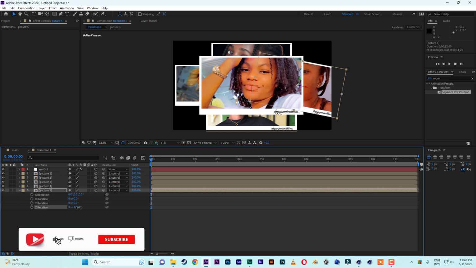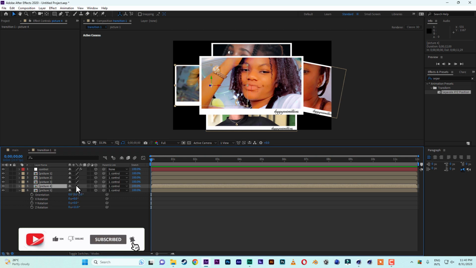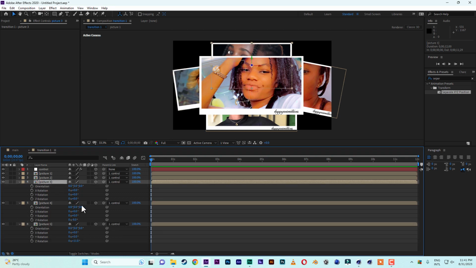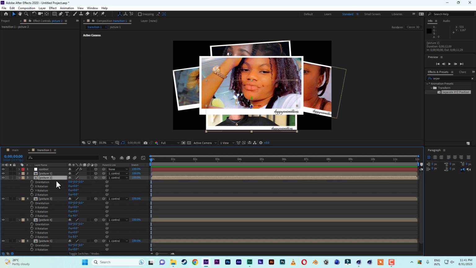Picture 4, let's rotate it also a bit. Picture 3, let's rotate that one too. Then picture 2, let's rotate that one too. Okay, so we have something like this.